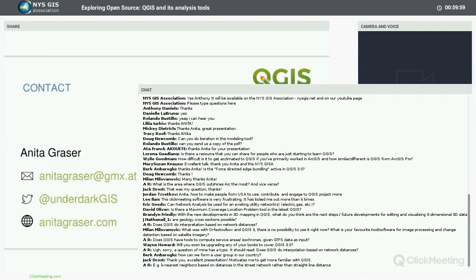What was the, if I'm not mistaken, Orfeo Toolbox at QGIS 3? There is no possibility to use that right now? That's the first part of the question. That's correct. It's currently not included in QGIS 3 because the developers in both projects are currently working on the best way of ensuring integration of these third-party tools in the processing toolbox.